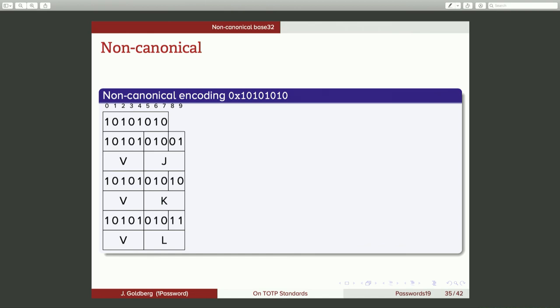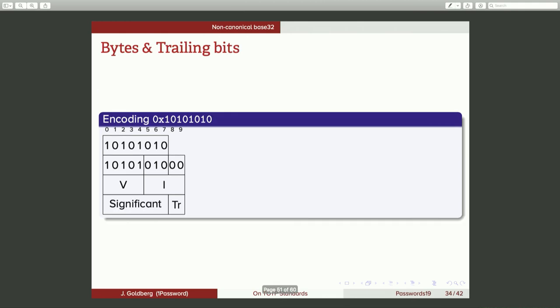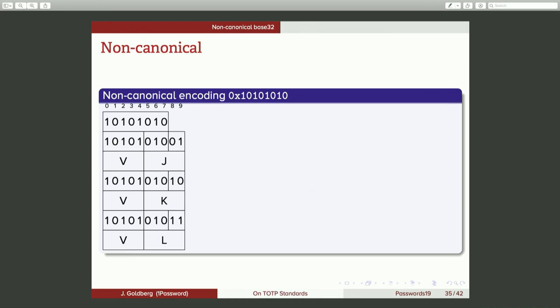So the standards say that your trailing bits should just be 0, 0, as they were in that previous slide. But they say, if you have some compelling need, as somebody does, that they don't name in the standards, but they talk about some systems requiring it, you can allow for non-canonical Base32 encoding. But again, your standard libraries will give you canonical ones, and most of them report an error when you're going in the other direction. If you take something that is non-canonically encoded, and you decode it to bytes, and it has non-zero trailing bits this way, they typically error.